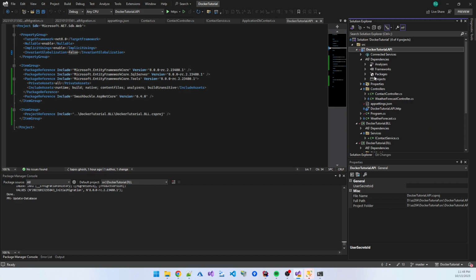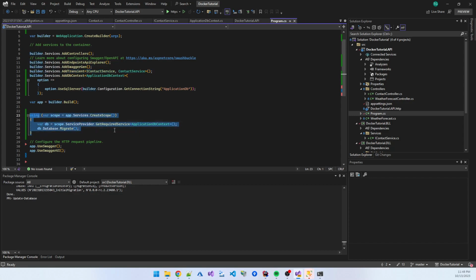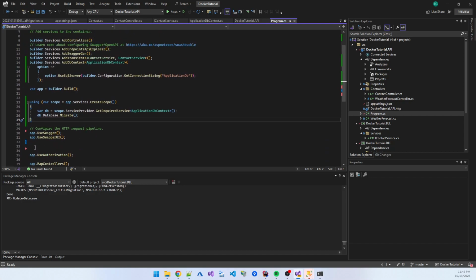Okay, and now I move to my program file, the main file. I added the application DB context and also injected the service there, and added the migration part, and one thing I also did, that is Swagger. In the Swagger part, basically when you add a new project, Swagger only runs in the development environment, but I added it so it also runs in the production release. Not only the debug build, the production build also.